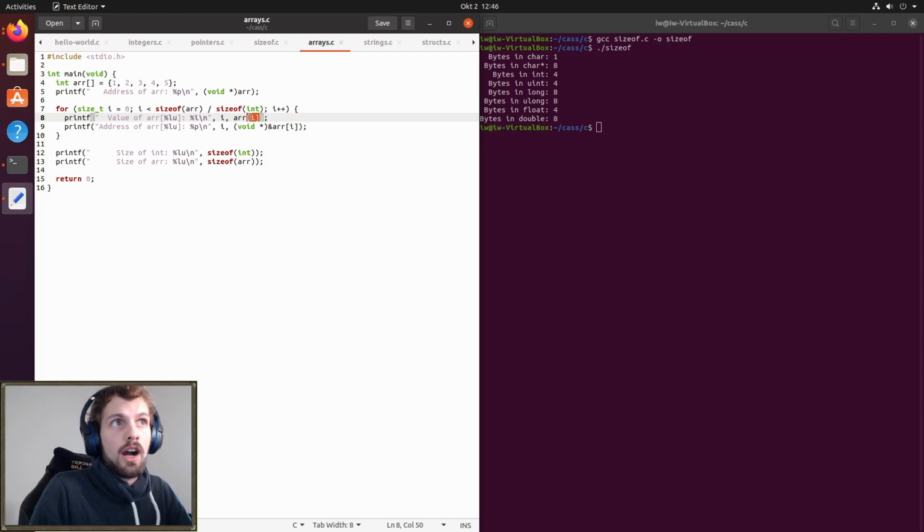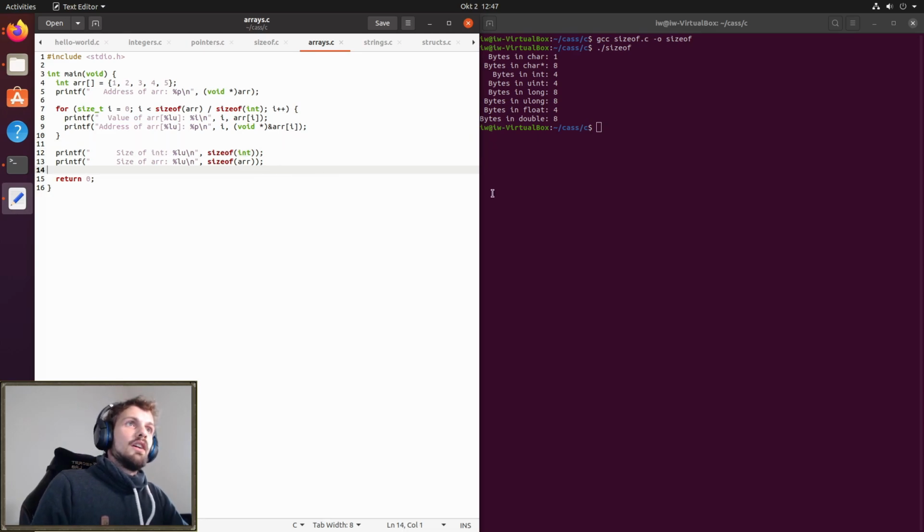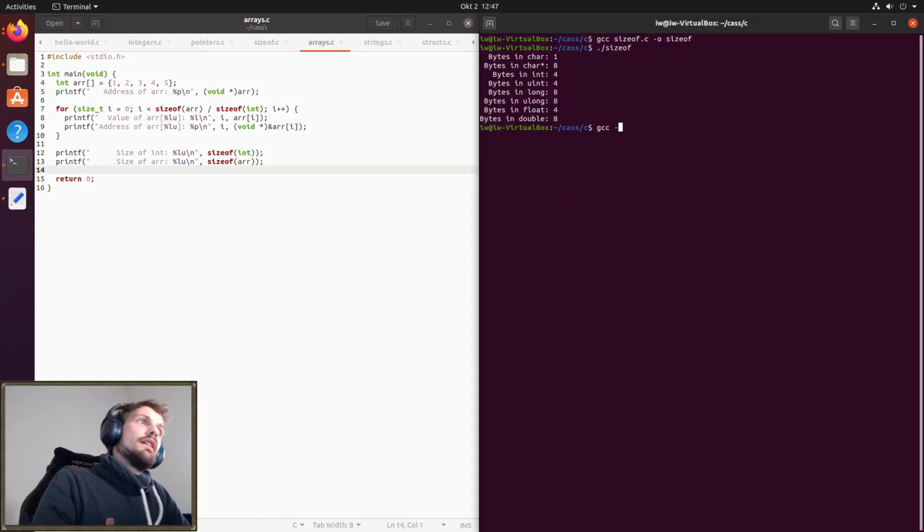If you do R[0] here between the brackets, then you will access the value stored in R. If you use R[1], you will access the value stored at memory address R plus 4, because an int is 4 in size. So these addresses will be printed here. And then lastly, we will print the size of int, the size of R. So let's take a look at this code being executed.